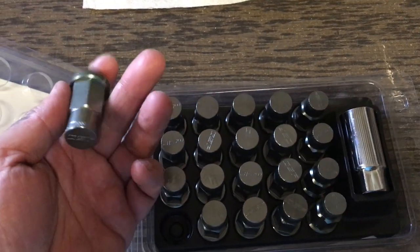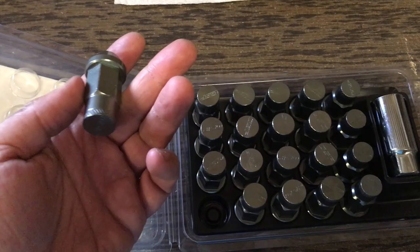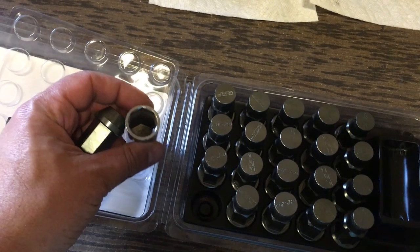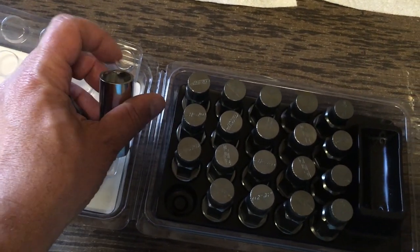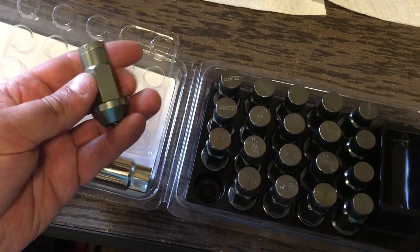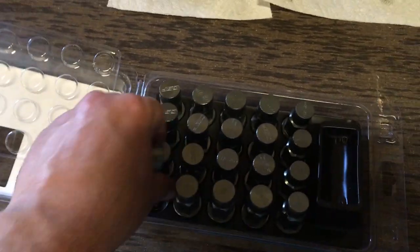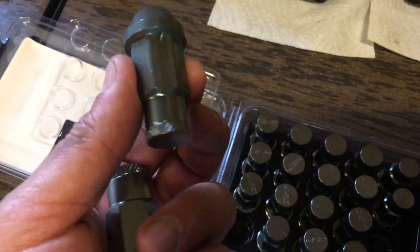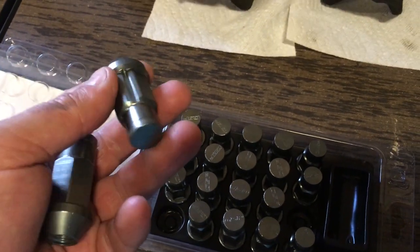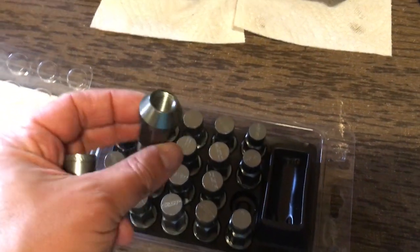I hope that these are not crappy where they're going to strip, but they seem to come with an adapter to get them on, and the biggest difference is there's a key right there. You could see it, like a little tooth that engages on the body of these lugs. I guess not all of them have it, but this one has it. It's got a little lock. I guess it's probably one per wheel that has that detail, so that your wheels can't get robbed.